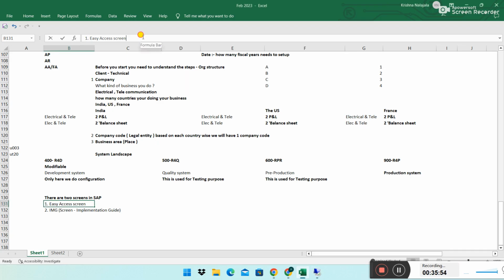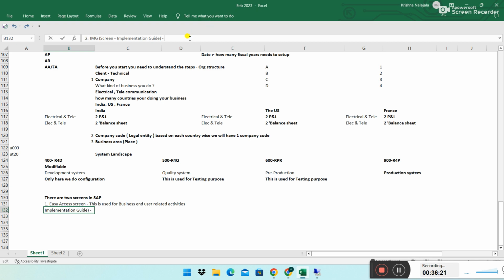So this is used for business and user related activities, right? As a consultant, we also use it, remember that, but the Easy Access screen is defaulted to your end user purpose.